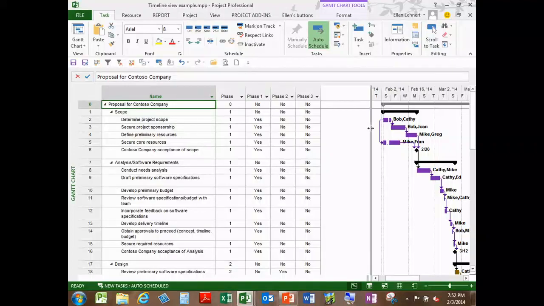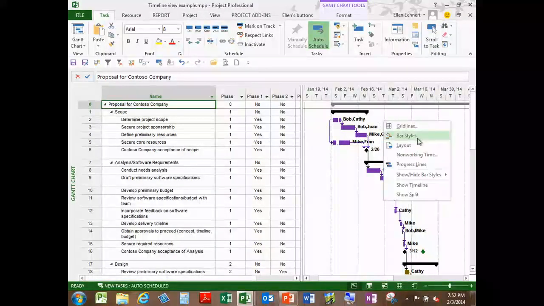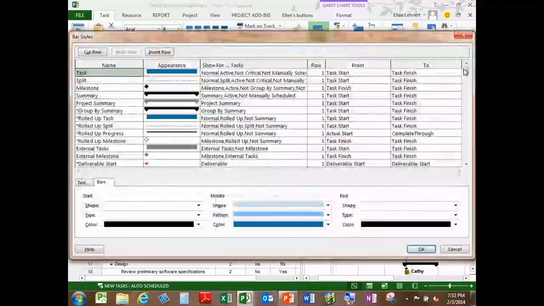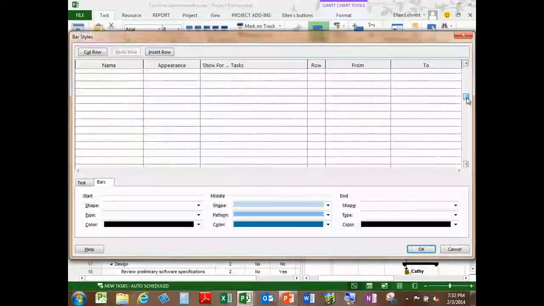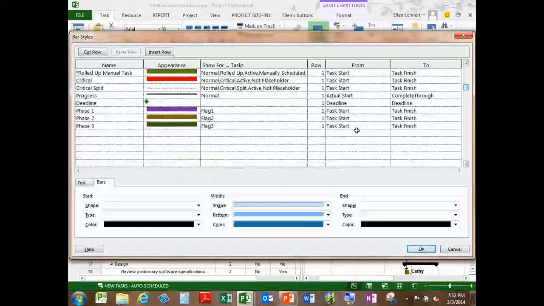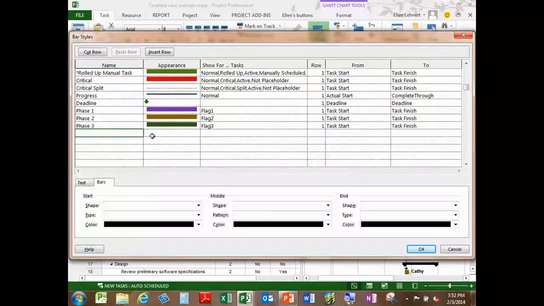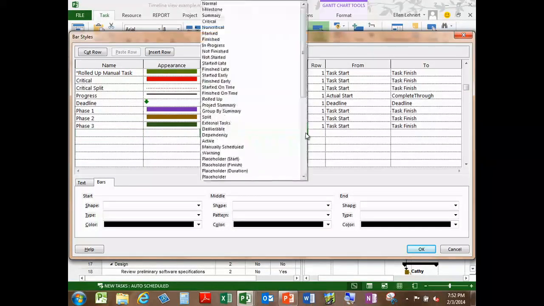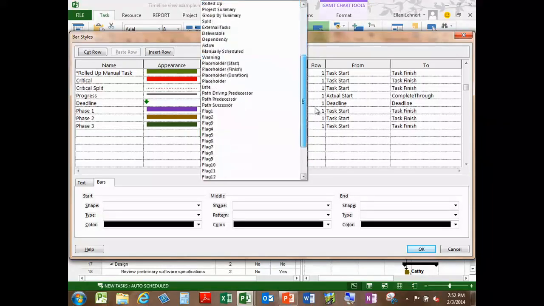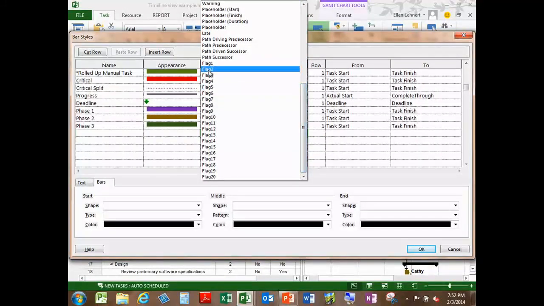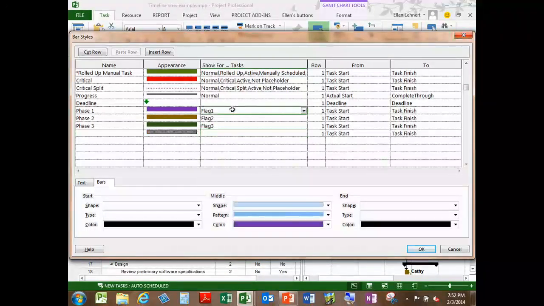And what I discovered is when I'm going over here, and I'm going to come all the way down to the bottom here, the only custom fields I can get to are the flags. All right, that's it. So what I did was I made flag 1 be phase 1, and flag 2 is phase 2, and flag 3 is phase 3, on and on and on. I only did the 3 phases.